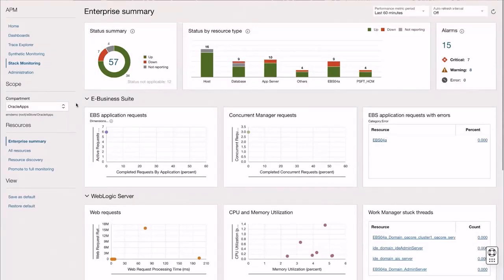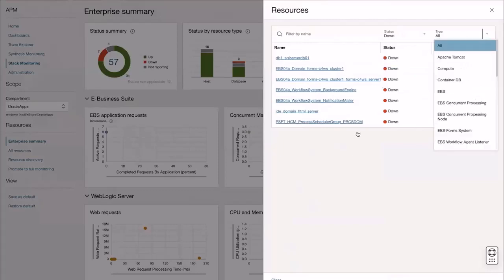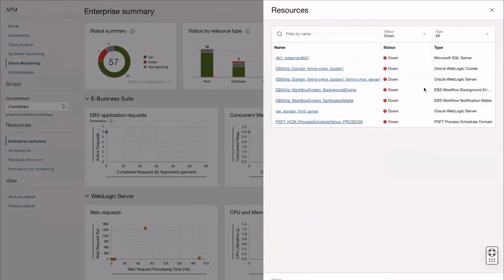So the enterprise summary within Stack View is meant to give you that 10,000-foot view of all of your monitored resources. From the very beginning, at the top and center is what's up and what's down inside of your enterprise. And any of these are clickable links. We can tell you that you have 7 resources down, but clicking that 7 slides out and gives you this list. If this list was longer than the page provides, you can either page through, or you can filter by name, status, or type. So whatever it is that you want to see, clicking any of these will take you to that resource's homepage.